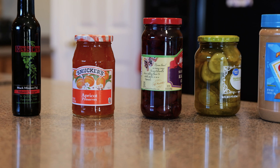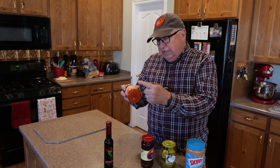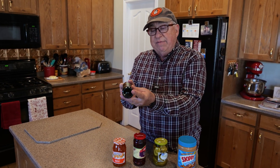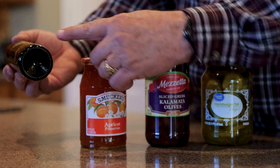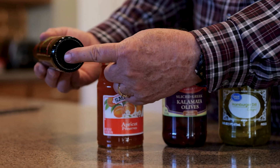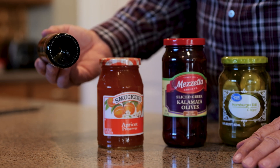To assure that doesn't happen, that little row of raised dots is cast into the glass container, and as you can see, every one of them has it. Doesn't matter what the shape is — if it's glass, it's got one. Sometimes on smaller diameter containers, the bottom will be indented with a convex shape to assure that only the ridge with those little bumps touches the metal conveyor belt.